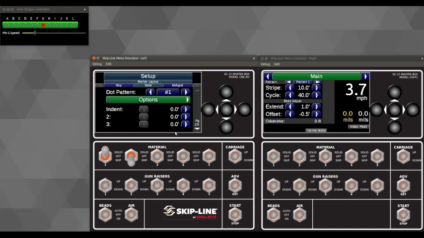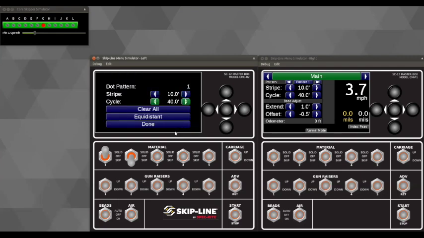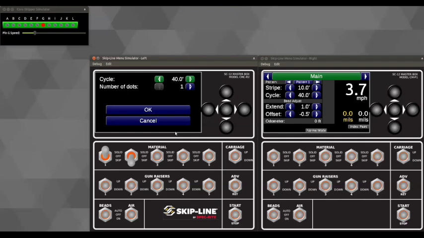If you know that things are kind of equally spaced apart, under the option menu, you can edit the stripe and cycle here. I'm not going to bother changing them. You can clear your dots out, or the equidistant feature says, okay, I'm editing the solid pattern right now, so I'm looking at the cycle, and it's 40 feet, and I want to have, say, 15 dots.